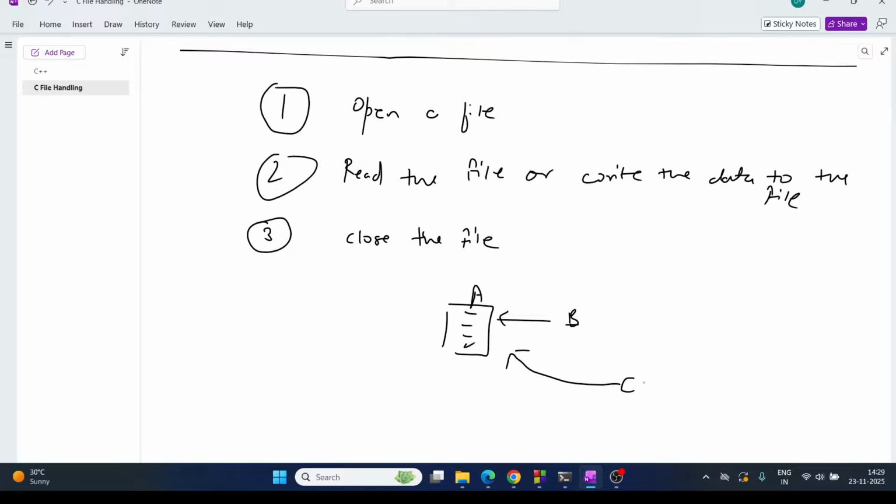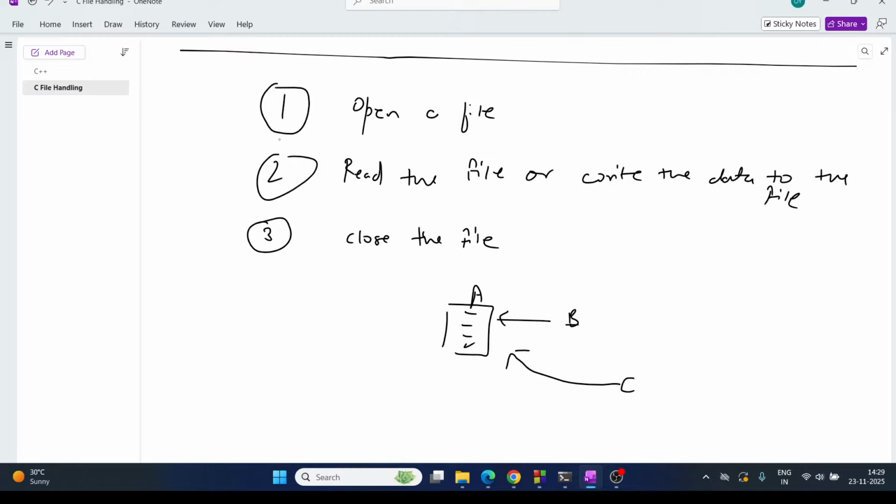To person C, it will be visible that this is opened by person B, and C will not be able to do any task on this file, because it is not closed by B. So always remember, once your task is completed, you must close the file. If you do not close the file, other people will not be able to use it. It's a very important task.